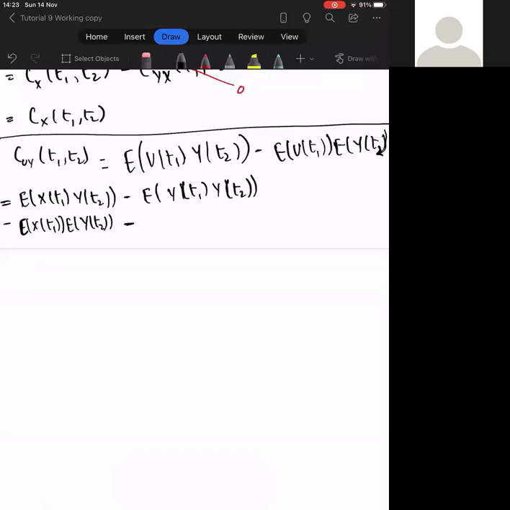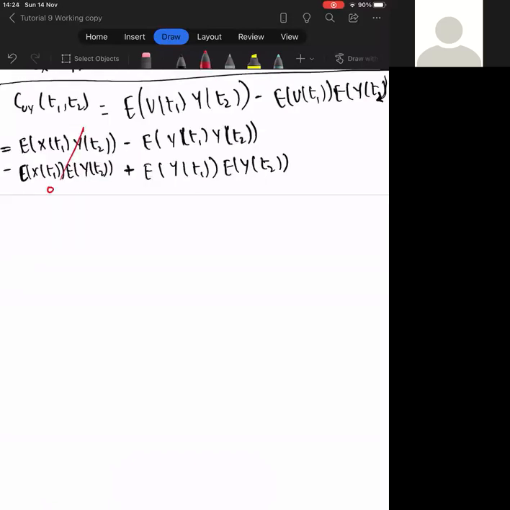plus E of y of t1 and then E of y of t2, ठीक है। तो पहला वाला हमें Cxy देगा, वही Cxy of t1 and t2, which we can again say that this is equal to 0, and then हम 0 क्यों कह रहे हैं, because we know x and y are independent, तो उनका आपस में कोई नहीं होगा relation। And then दूसरे पे हमारे पास आएगा minus, so this will be equal to minus Cy, C sub y t1 comma t2, which is our final answer for this part.